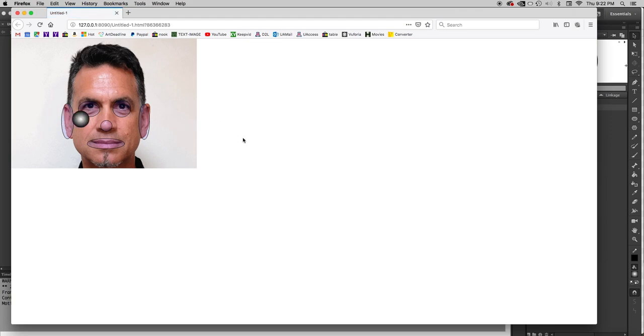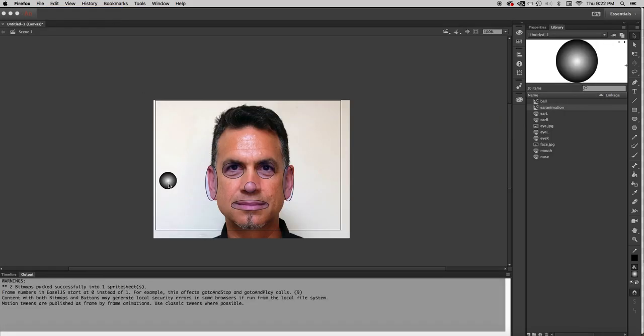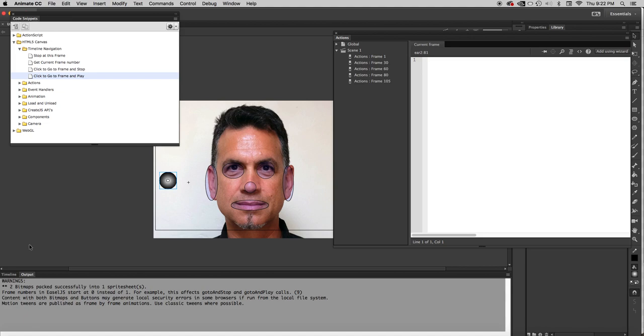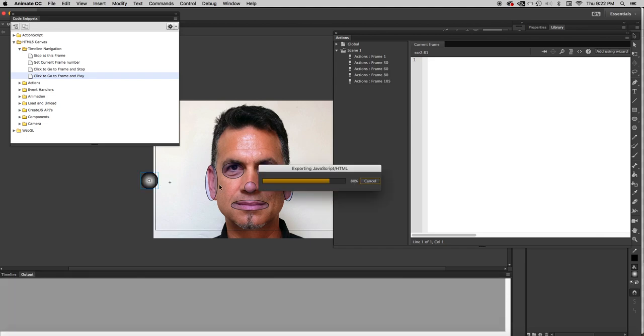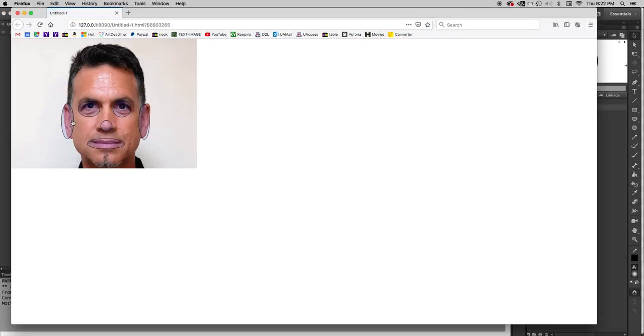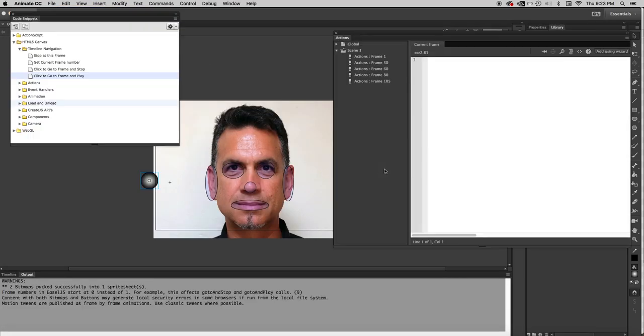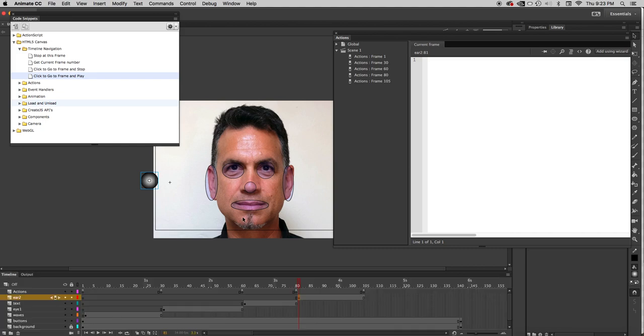Went a little past my ear, but there it is working. And here's the other ones working as well. If I don't want it to go past my ear, which it's doing, I could just simply start it off stage. So I'll go back to the beginning here where it starts, and I'll start it off stage, and I'll test it out again. This time it shouldn't go past my ear. There we go. That looks a little better. Okay, great. So I've got all those buttons made.